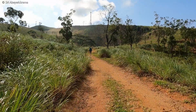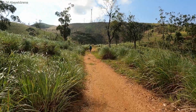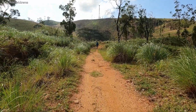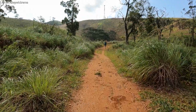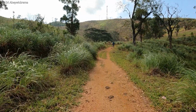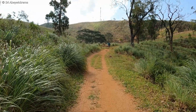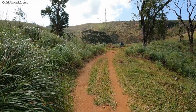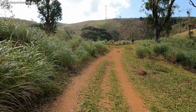Now we have come about 5.3 kilometers. Very soon we have to leave this prominent path on to the left, which is going to be like a small footpath that will take us through some more line houses, then towards the divisional secretariat of Deltota just before the town. Then we enter into the town through the bus stand. There we'll have to walk on the main road until we turn left towards Loolecondera.